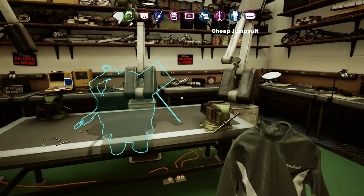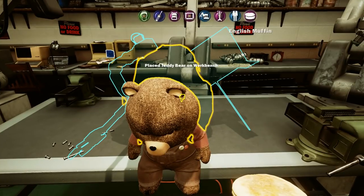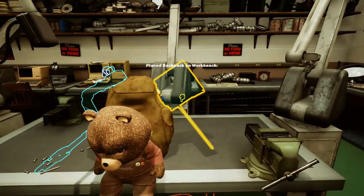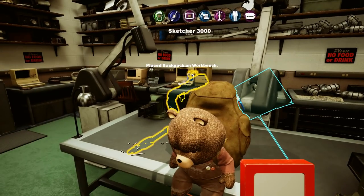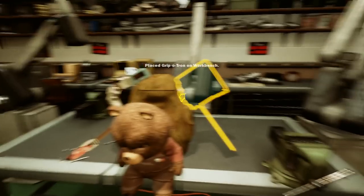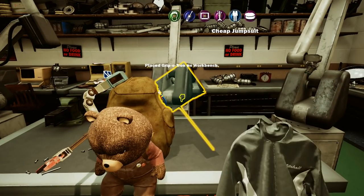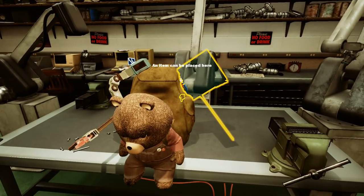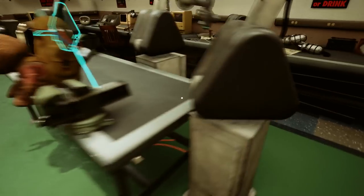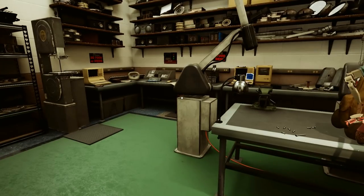We can put down here the teddy bear - oh okay, we're building something. I'm going to put the military backpack down on him, and the robot arm down on him. What is that? I don't feel like I have whatever that is and I can't quite tell what it is - could be anything, couldn't it?